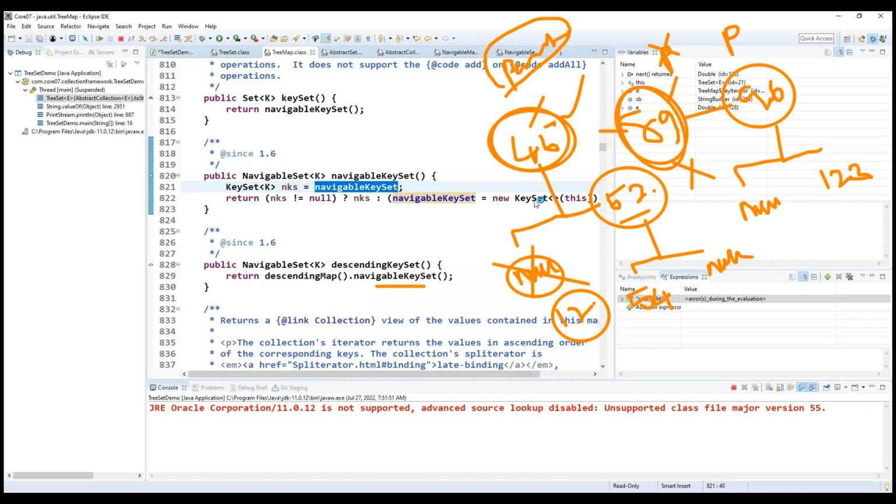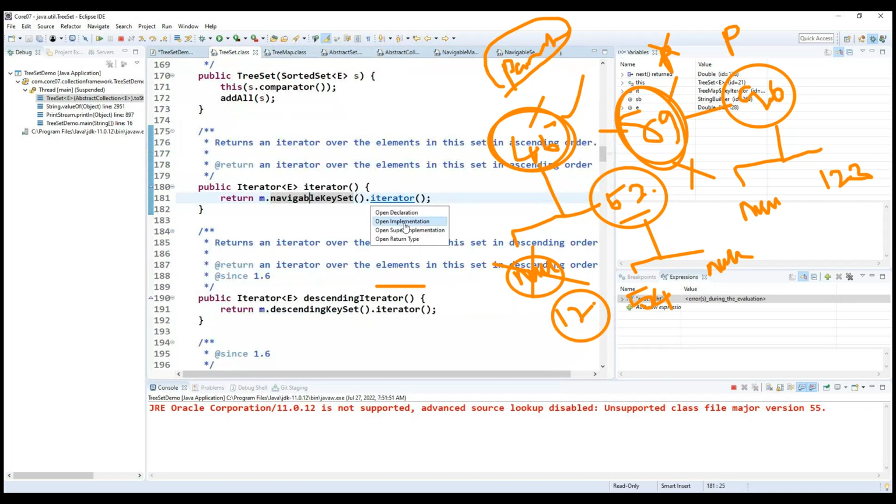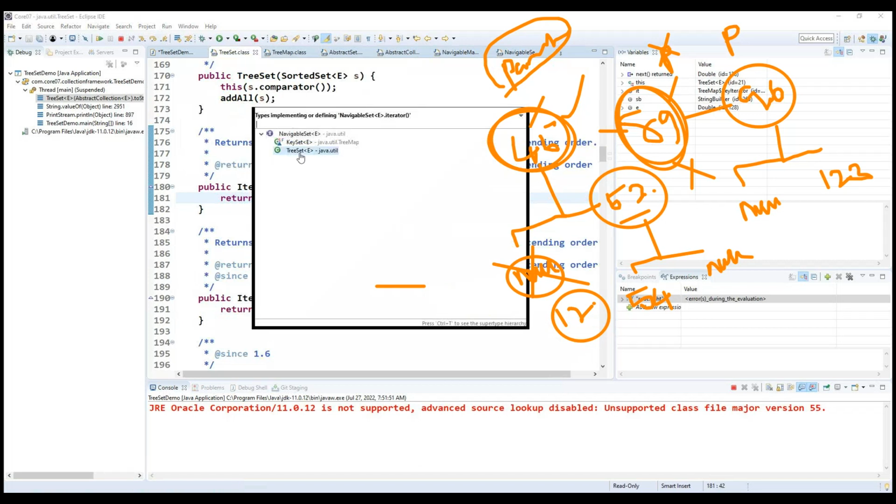Key set only. If it is key set, NavigableSet, I want to implement this.